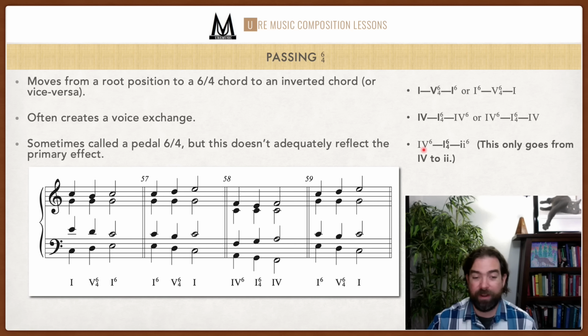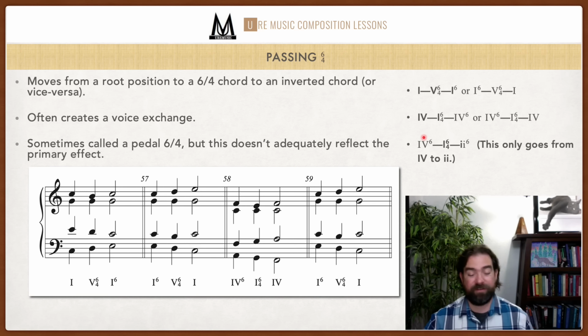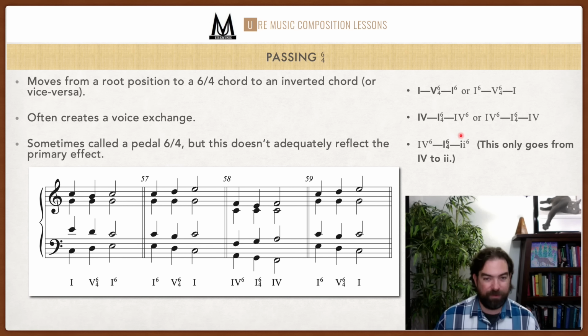The only one that is only allowed going one way, and I always love saying allowed because, you know, theory is just a theory, but moving from the 4/6 to the 2/6. Typically, and this is something that you're going to learn, hopefully it's starting to become more familiar, but that 4 chord, if we're in the key of C, this is an F major chord.